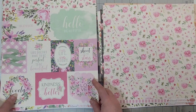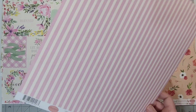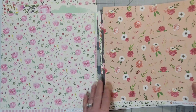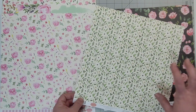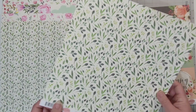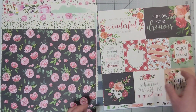We're doing this side. Beautiful florals and a beautiful stripe. We're going to keep the floral side up. These are like loose, open florals, and I think I probably will use this side. These would be easy to cut apart, and since these are so similar, I would probably use that side.